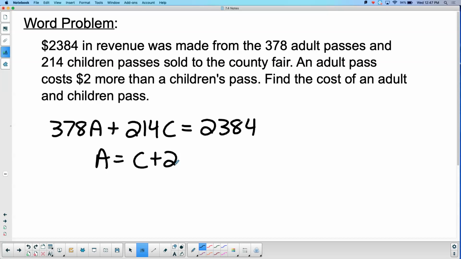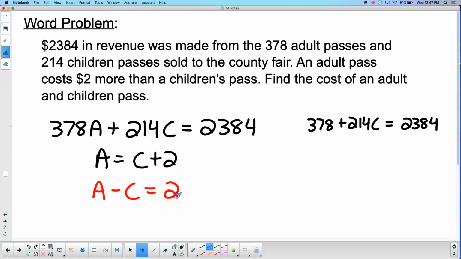Love it. So, to set up elimination, you want to go elimination? Okay, well, let's do it then. The top equation is going to stay the same. We want to eliminate C or A? A? Okay. So this is really going to be A minus C equals 2. Yes? So what variable do you want to eliminate? C. Let's eliminate C. Okay. So I'm going to have to multiply this equation by how much? 214. Oops, I forgot the A in this one.